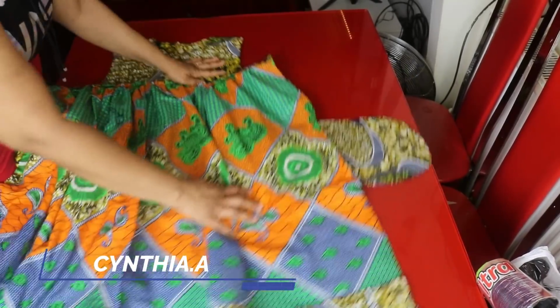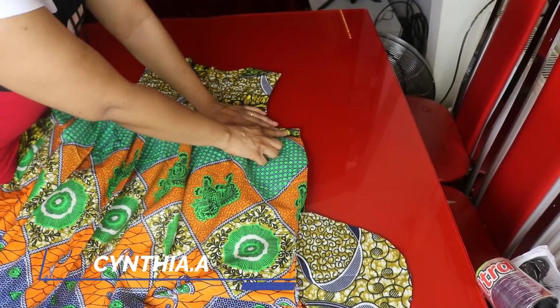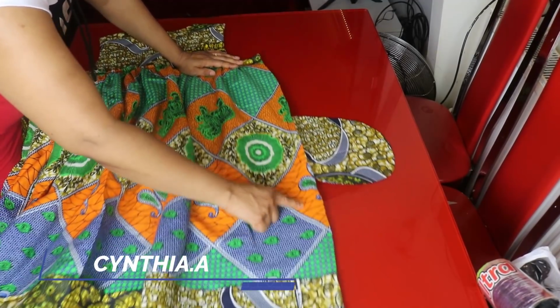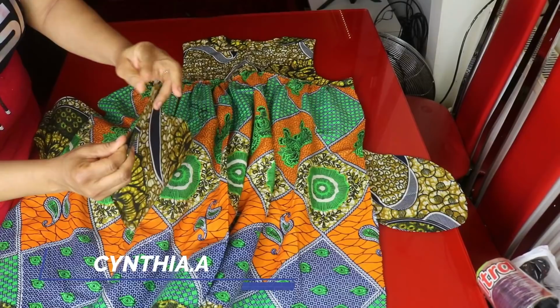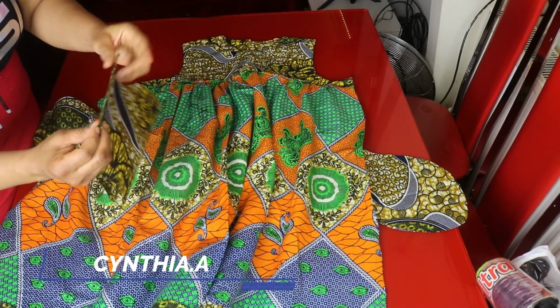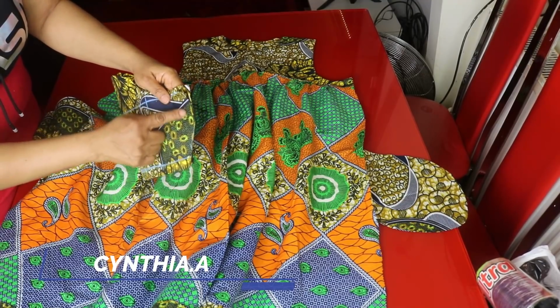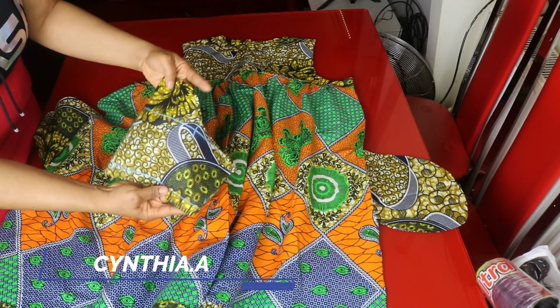I will do the same thing for the side. Use 1 inch to join them together. I will take it to the pocket and then bring it down to the bottom of the dress. So after I've done that, I will join the 2 sleeves together. I will hem it with 1 inch and use 1 inch to join the side of the sleeve.